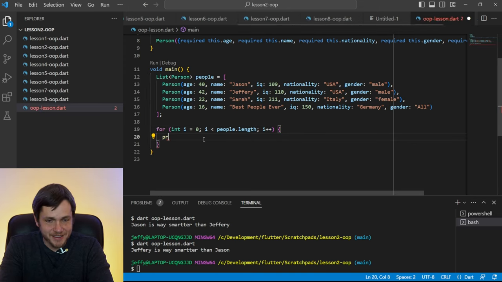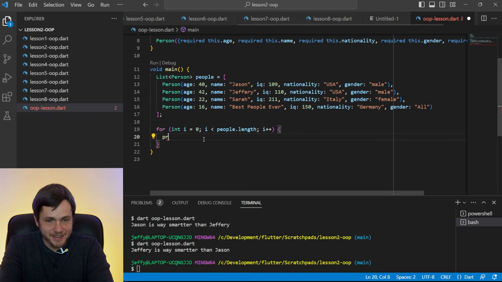What the heck? It didn't work. Well, if you notice, the sort statement occurs before this if statement. So we need to actually run sort one more time after that statement and run it again. Now we can see all is well. Jeffrey is 42 years old and has an IQ of 300, topping the list as expected.